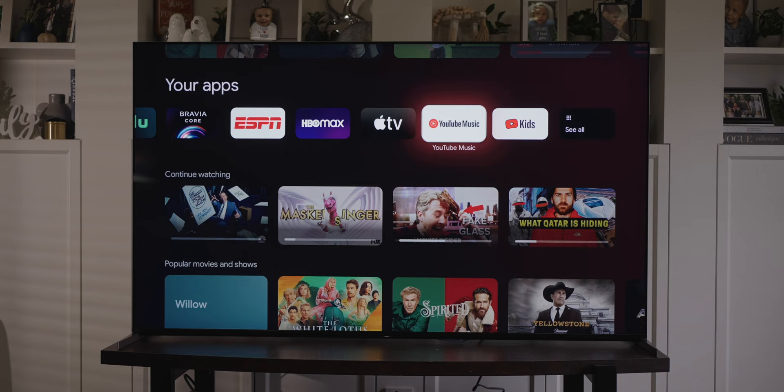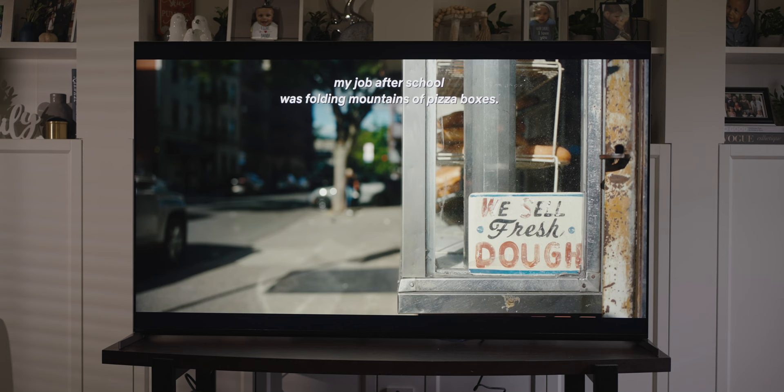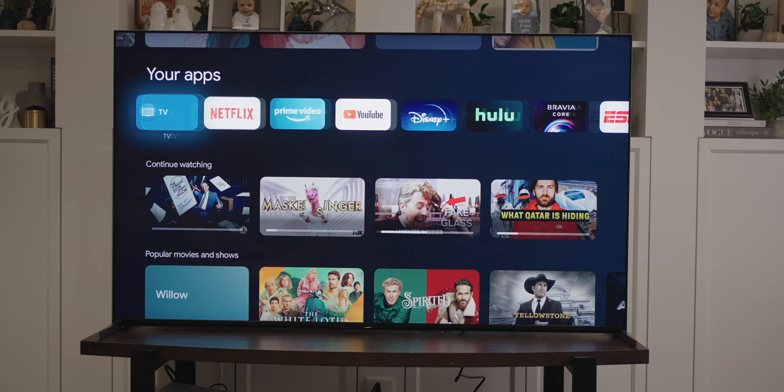It also prevents me from having to buy a dedicated media box — no Fire Stick or Google Box needed since it's baked in. The TV is pretty snappy going between apps and quick to buffer content. I had no problem switching inputs, going into settings, launching movies, watching TV shows, or anything else TV navigation related. All the apps you could think of are available via the Google Play Store — there wasn't one app I was looking for that I couldn't find.